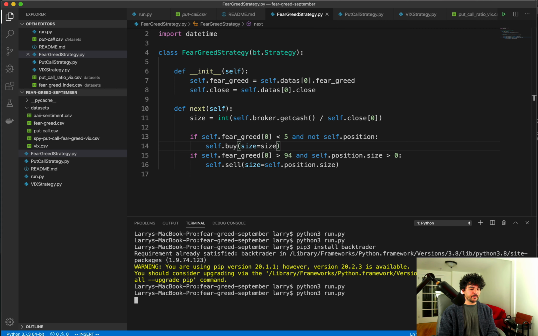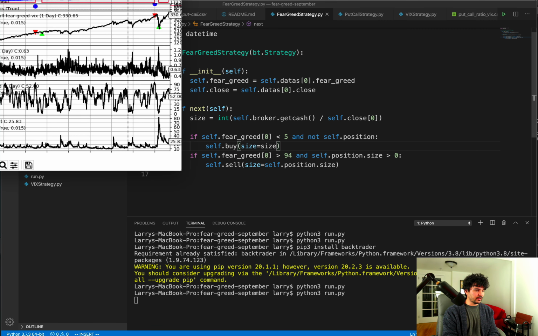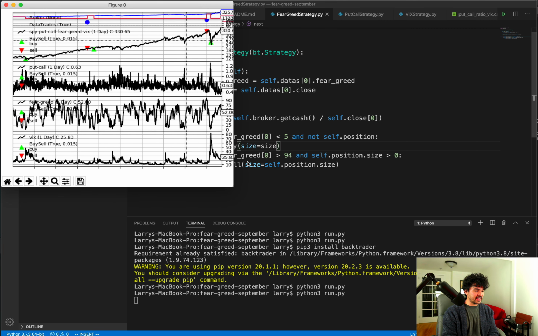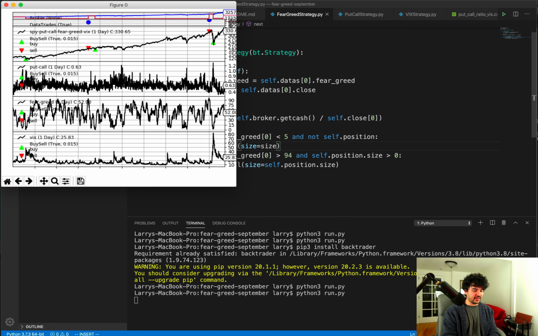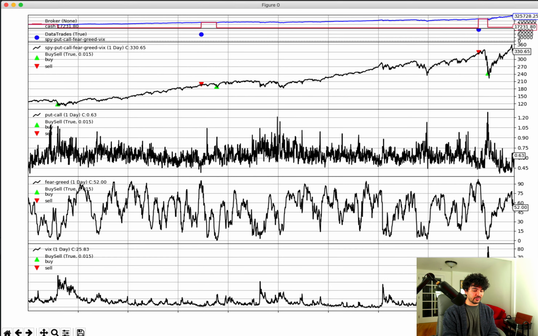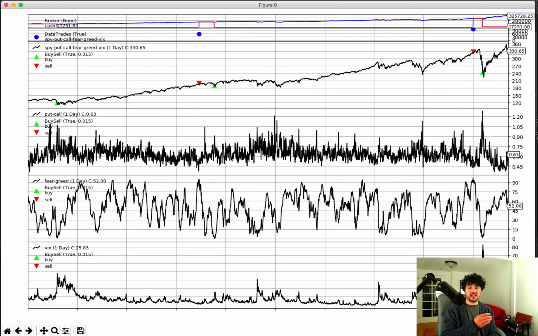So if you run that, that'll pull it up again, and you see in that particular scenario, it waits till it's extreme fear, not just below 20 but below 5, which is very rare, and then waits until the extreme greed is way up above 94. So you see there's not many buys and sells in that situation.